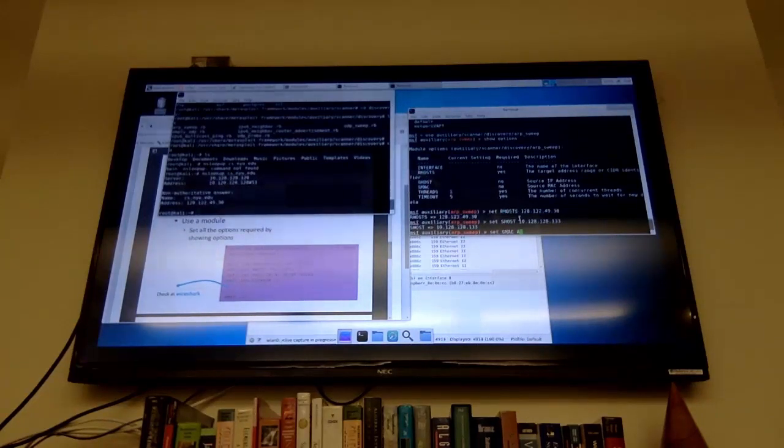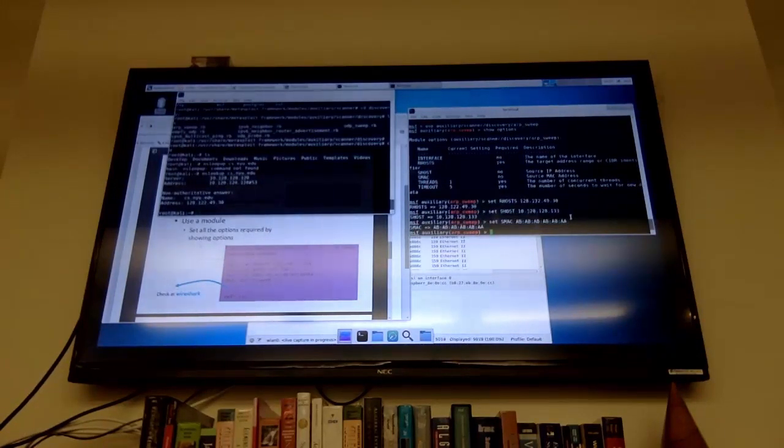Let's say AB, AB, AB, AB, AB, AA. So 1, 2, 3, 4, 5, 6 bytes, right? In hexadecimal. So that works.